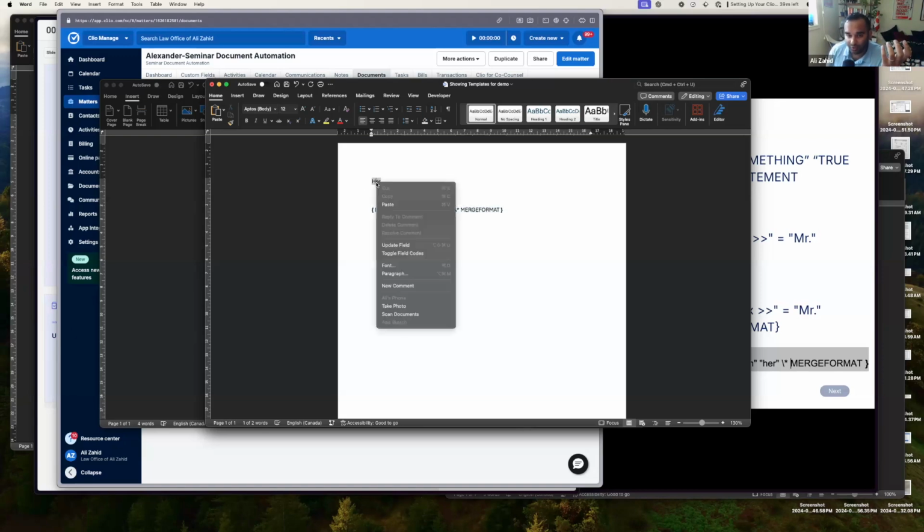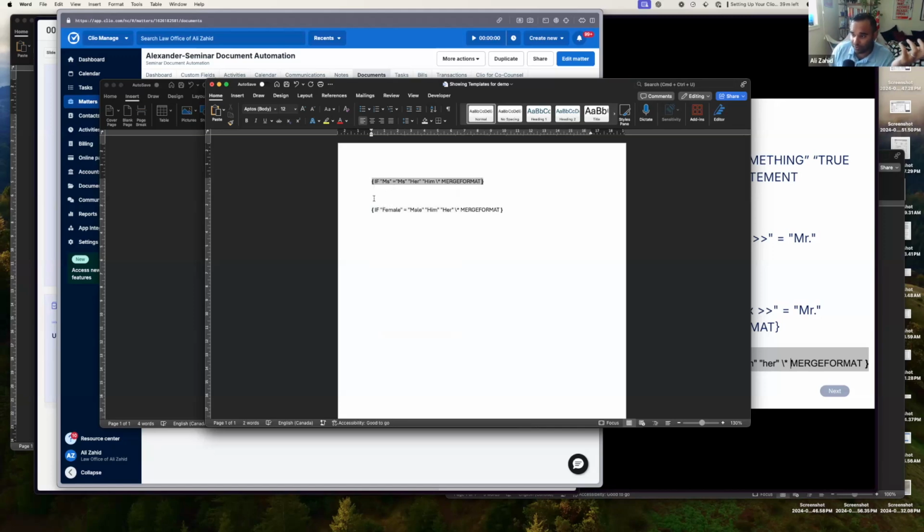So you can do this over here too. This one, I used the custom field for prefix, which was Miss or Mr., and this one was if it's a Miss, then put a her, which is a true statement and not the false statement. So this is how you input all of your fields in there and create the logic that you would want in a letter.